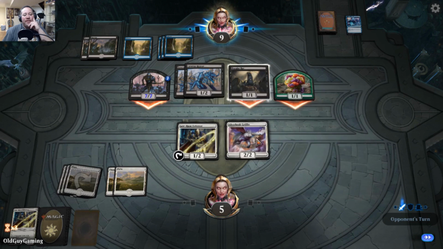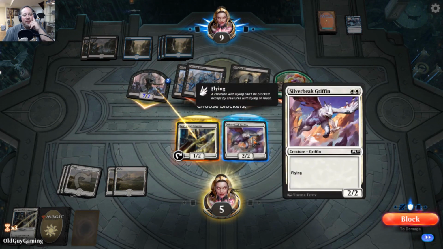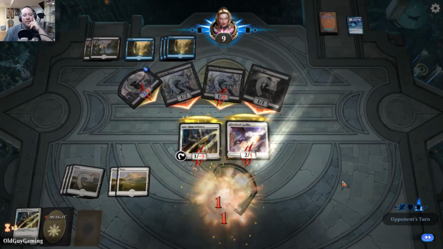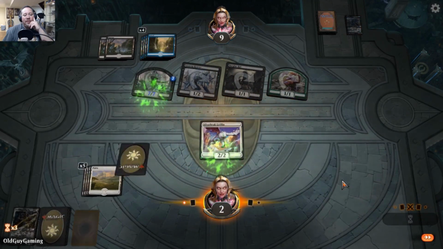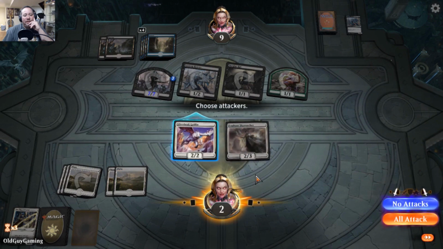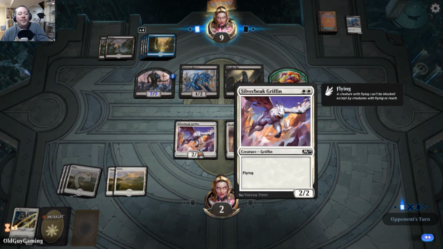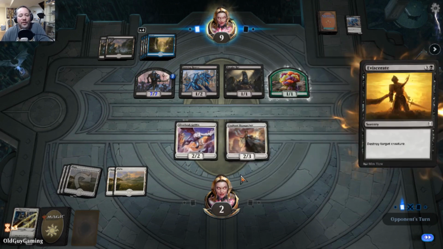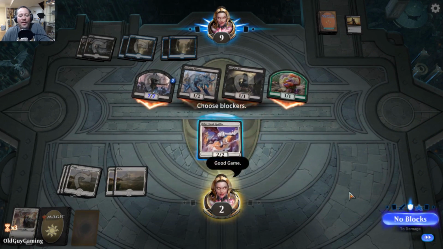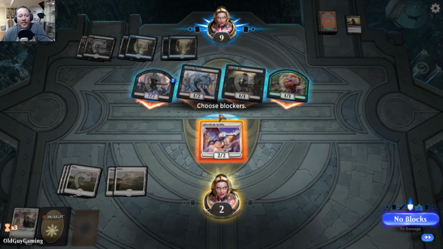Basically, I have to have a sacrificial lamb for every creature that goes in. So if I'm not getting creatures here, I'm losing. Lifelink, the Candlelight Vigil would be amazing right now. And that's game. My goodness. Yeah, there's nothing I can do.